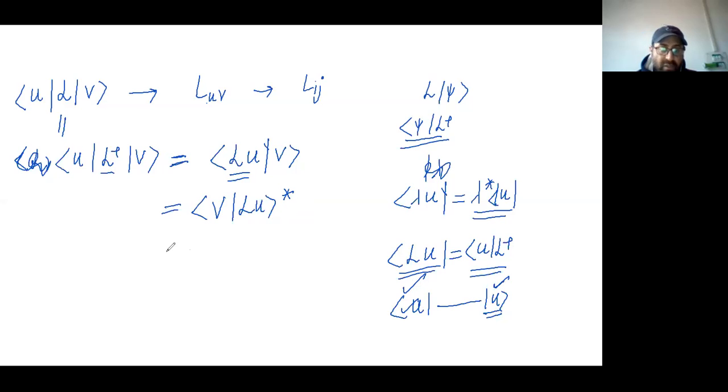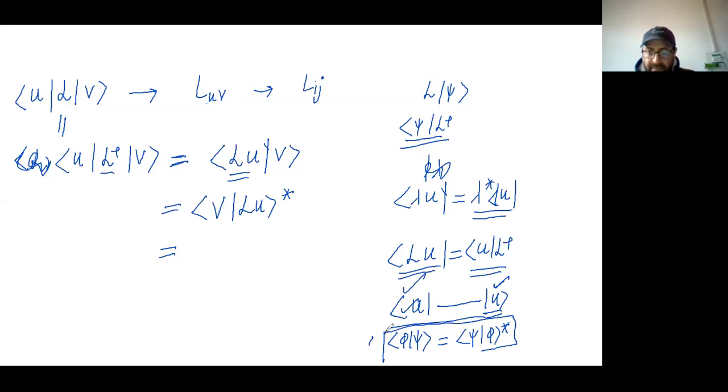So this is what I have done. I have reversed the things. I have changed the ket into a bra, and Lu, which you can think of as U prime, I have changed into a ket. And by doing that, I had to conjugate it. Let me make it simple for you. Let's say I have phi and psi. If you want to change the order of phi psi, it will always be equal to this. This is what I have done.